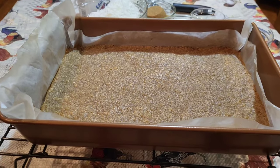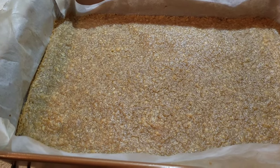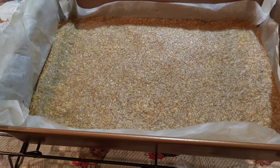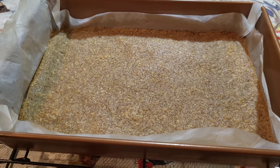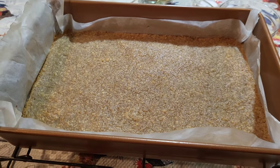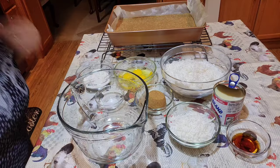Okay, so here it is, fresh out the oven. Look at how nice and smooth it is. Fingerprints are gone. Oh my goodness. I wish you could smell it. So we're going to set our timer for 10 minutes. And meanwhile, we're going to mix together the filling, okay?